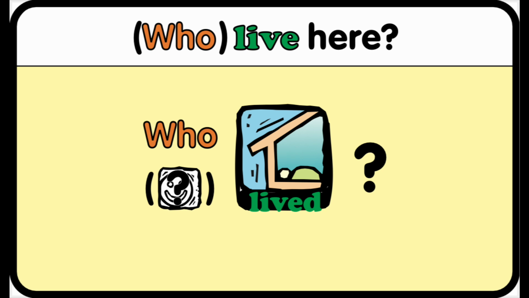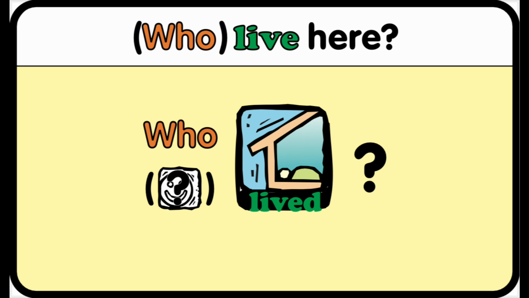For example, who lived here, añadiendo ed al verbo en caso de verbos regulares o cambiando el verbo completamente en caso de los irregulares. In this type of questions, we don't use an auxiliary nor a pronoun because we don't know who or what it is. En este caso no usamos auxiliar ni pronombre porque no sabemos quién o cuál el sujeto es. Or who or what does the action, o quién o qué hace la acción.